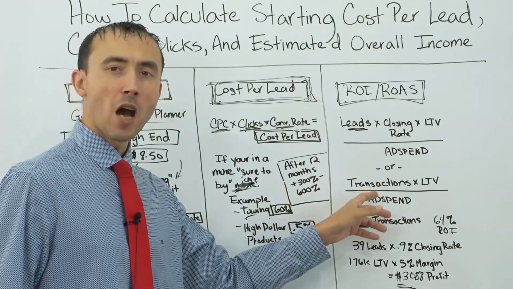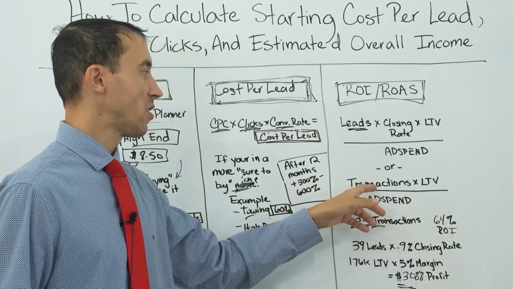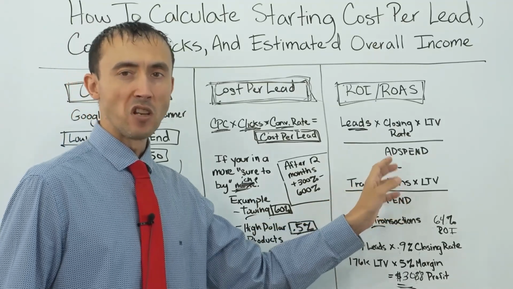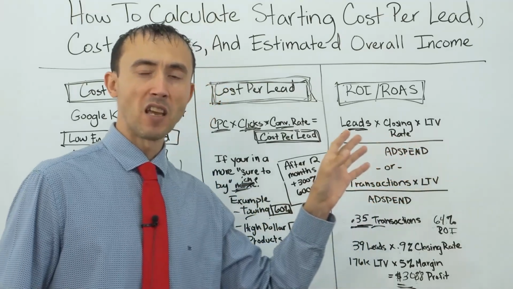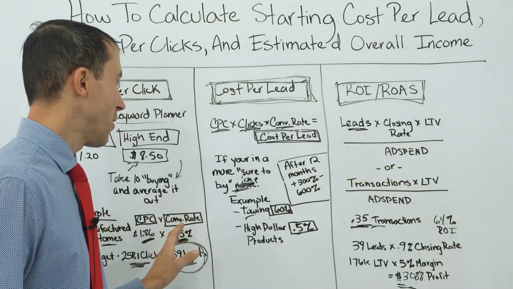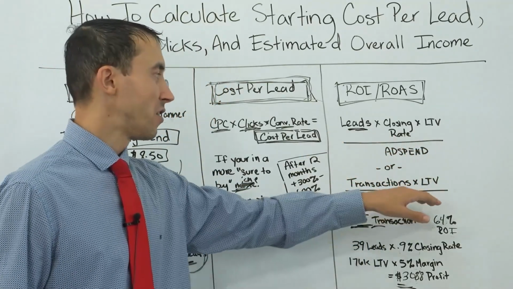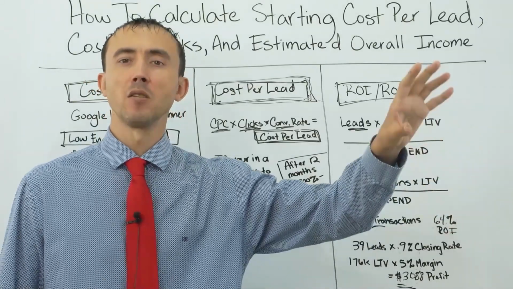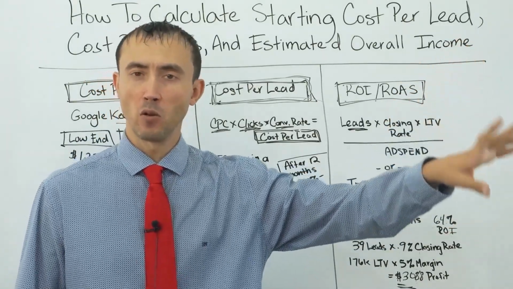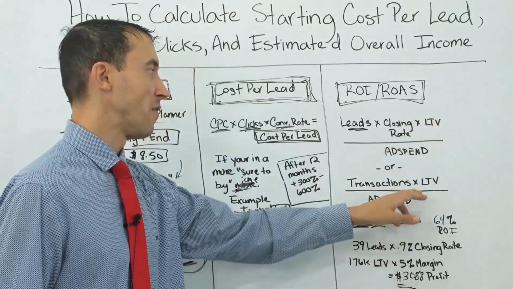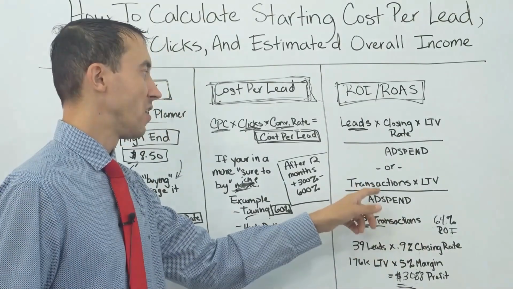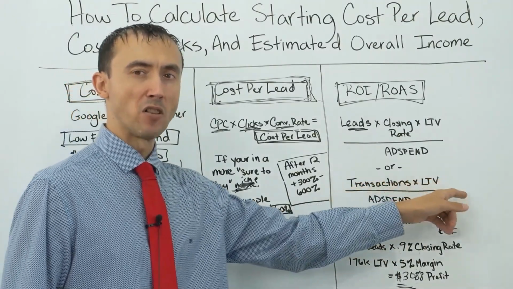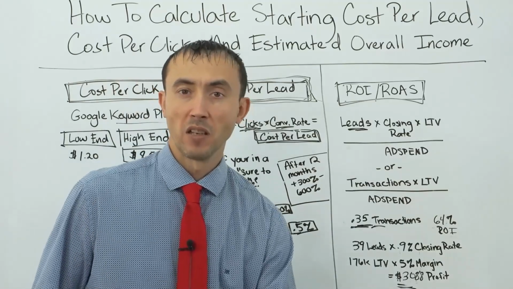If you're talking about e-commerce, the formula is more simple. You take the number of transactions you have, which you can easily find by taking the total clicks times your conversion rate, and you take that times your lifetime value of a customer again, which is total revenue ever generated in your accounting system divided by total unique customers, and you have your lifetime value. Then take transactions times lifetime value divided by ad spend. Now you know if you're profitable or not based upon a certain number of transactions at your average lifetime value of a transaction. Make sense?